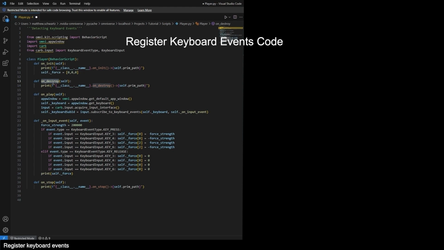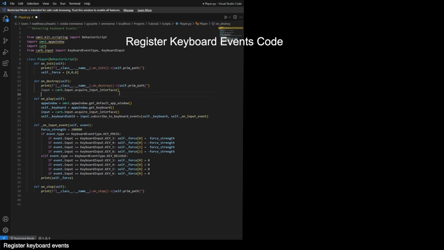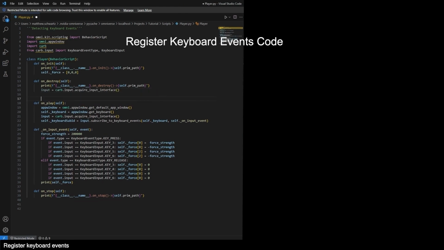One of the important things about behavior scripts and scripting in Omniverse is ensuring that when you create an event or a callback, you deregister and disconnect from that callback. Otherwise, when we stop running this script or we delete this script, these values still exist in the scope and will continue to print or cause problems in future scripts.